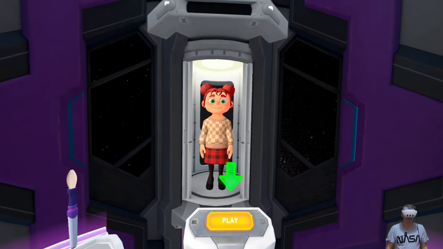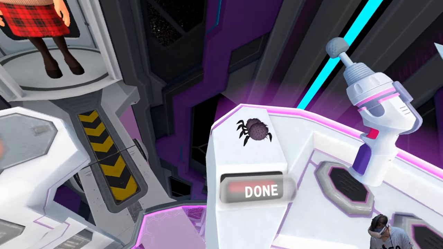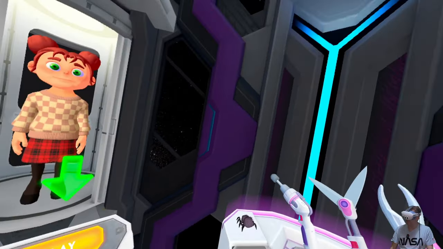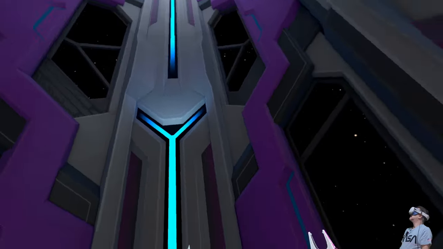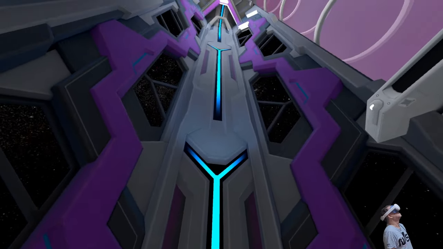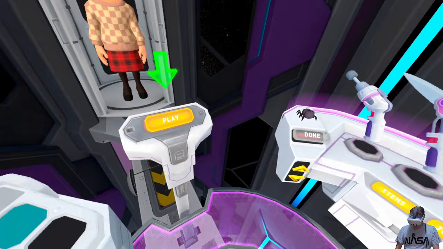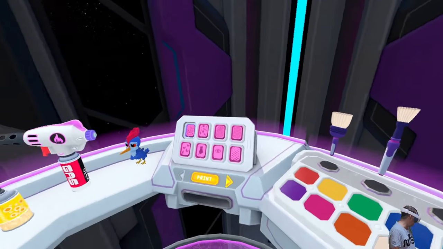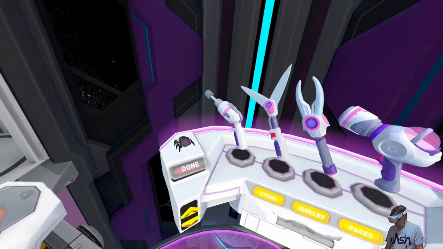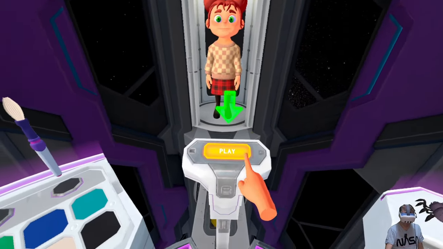Oh, hello. She's big. Oh, there's a nice cuddly spider here. Oh my God. Okay, guys, that's a long way down. I seem to be in some sort of spaceship for giants. They've done a really good job of the height and everything. So we've got lots of things around me. I guess we just play, see what happens.